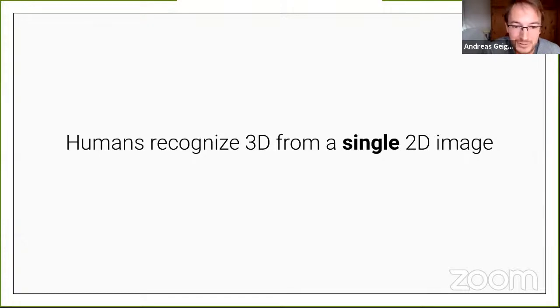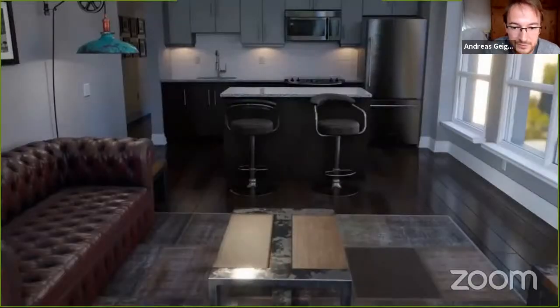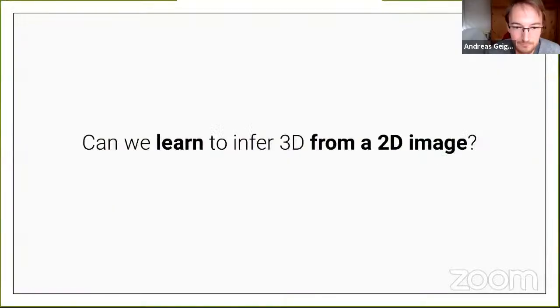However, humans are actually able to recognize 3D even from a single 2D image. If I show you this image from the previous scene, you can tell me precisely what would happen if you moved forward, or what the approximate distance to each object in the scene is, or which object is in front of which object. So a natural question to ask is, what can we do with a single 2D image? Can we learn also to infer 3D from a single 2D image, or at least from few images, in contrast to this classical multi-view paradigm where you have a lot of images?